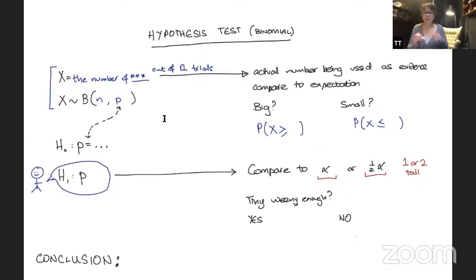So I want to really reinforce here that this has got nothing at all to do with the alternative hypothesis at all. This could be anything, and what we do here would remain the same. The only place that it changes is here, alpha or alpha over 2 when we make the comparison. That's the only place.